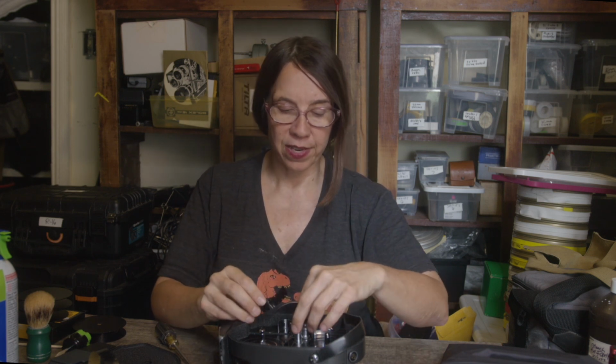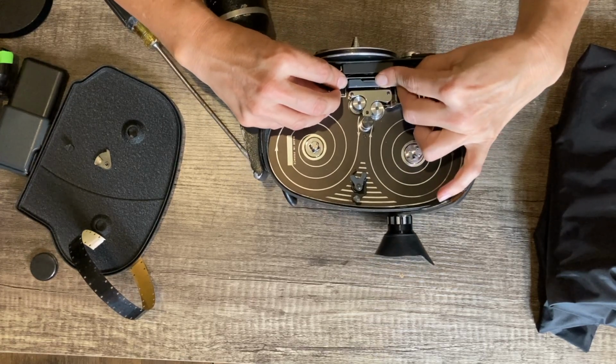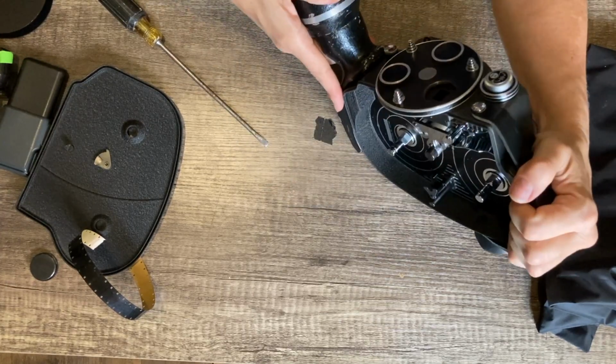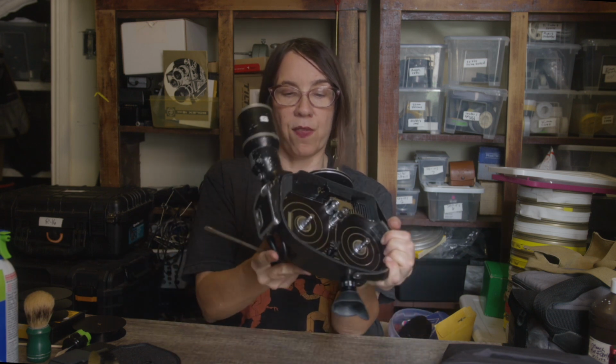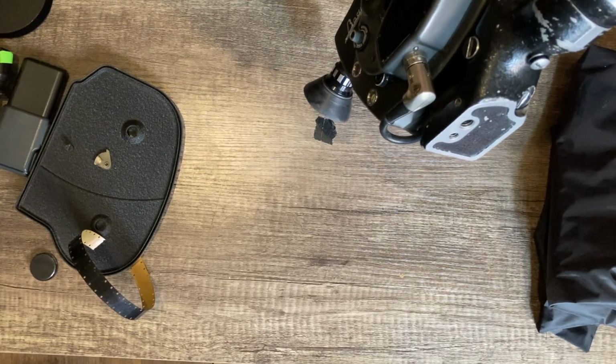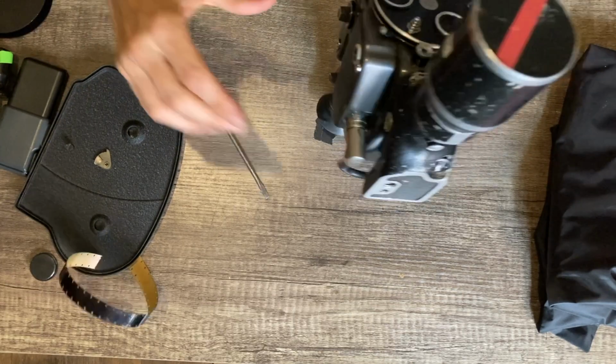If this is your first time doing this, this is what I recommend. Take a little piece of scrap film and just load it in the pressure plate. And then when you're looking through into the gate, you'll be able to see the emulsion of the film, so you'll know that the shutter is completely rotated out of the way. So let's try that again. Okay.